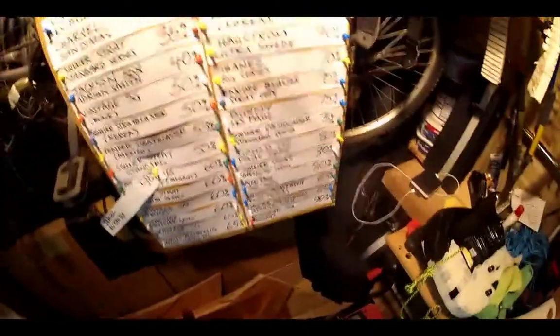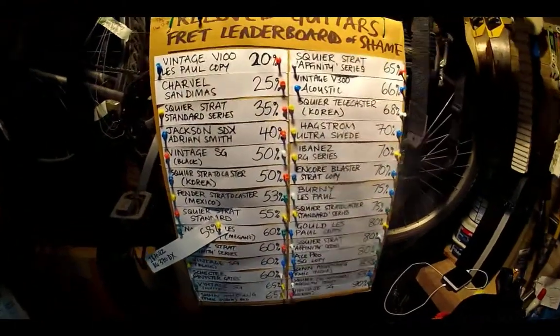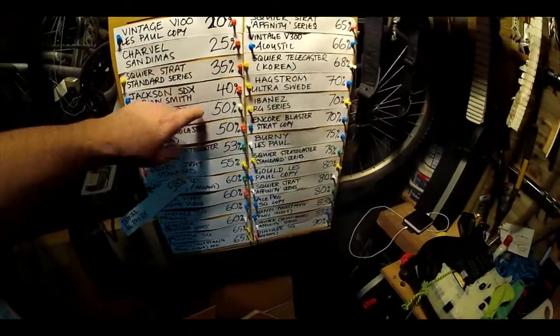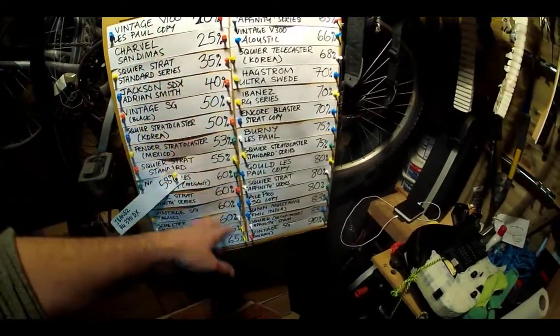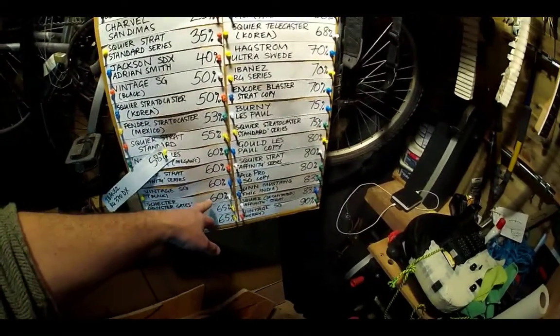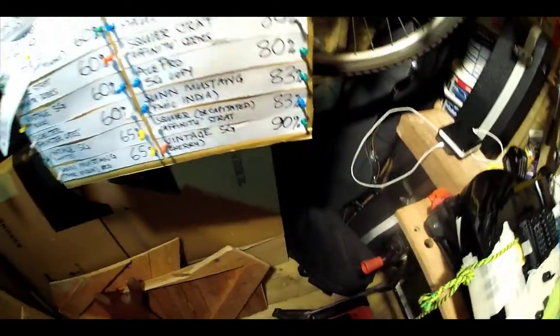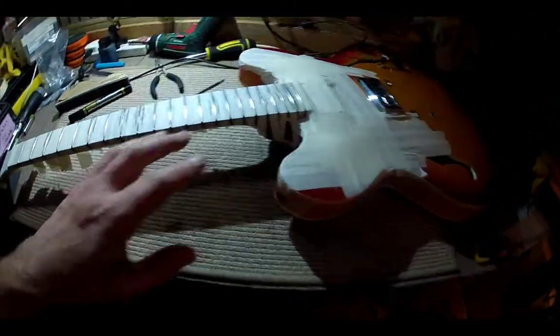Okay, and then just to give you a quick view, we haven't actually counted this up now, but out of 29 guitars there, 25 have got 50% or more. 50% is about here. Only four have less than 50% of their total number of frets uneven. The absolute majority have 50 or more, but actually it's really 60 or more. A good 50% have 60 or more percent, right down to 80s, 83s, 90s. So this guitar already looks like it will be in the lower region, probably because it's been done before, possibly, judging by the finish on the frets.